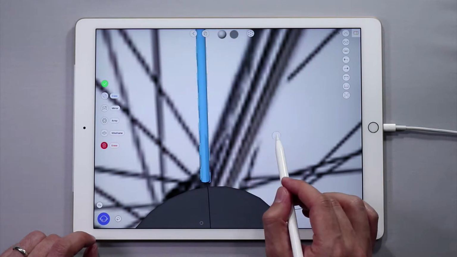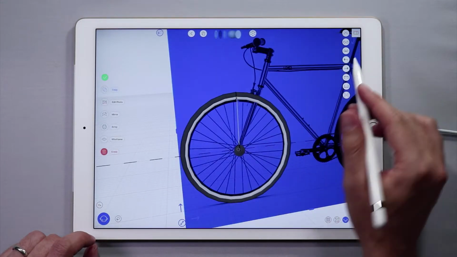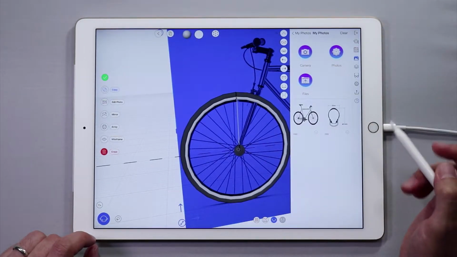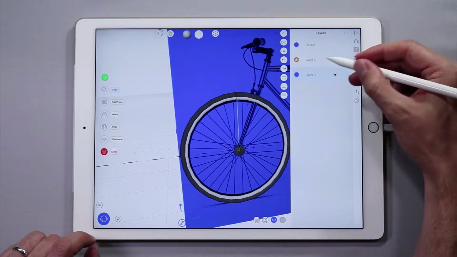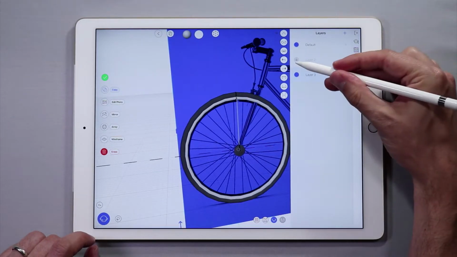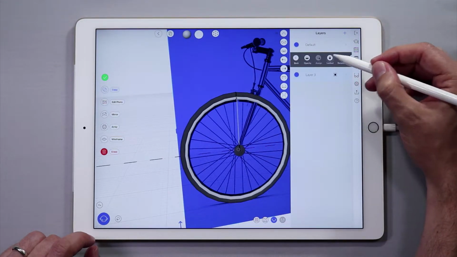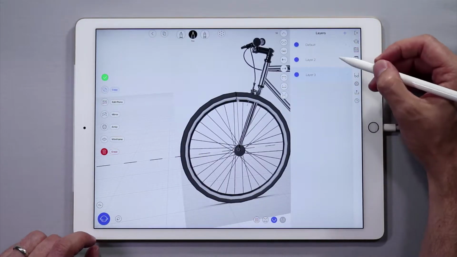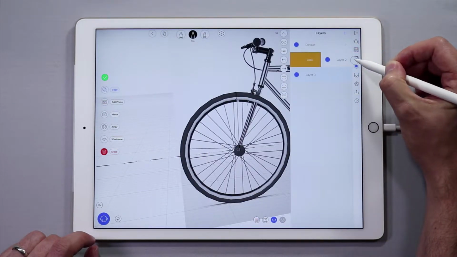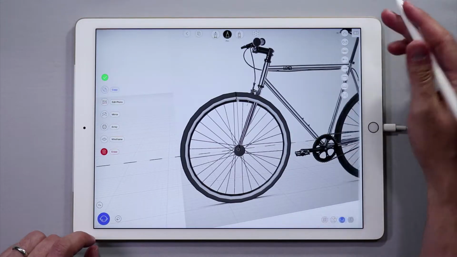Let's put the bicycle reference image on a layer so we don't move it on accident. Double tap to select the image, then open the side panel. Tap on the layers icon, and let's put it on the same layer as the other image. Tap the small arrow and open up the layer options, unlock the layer, and tap Assign to make the image part of the layer. Next, to lock it, we can simply swipe to the right to lock the layer.